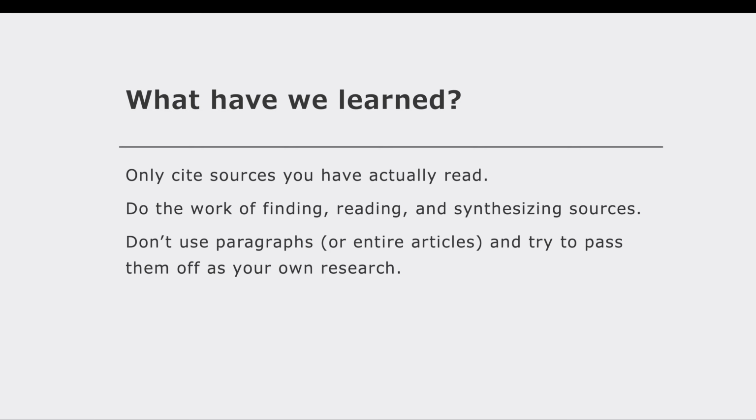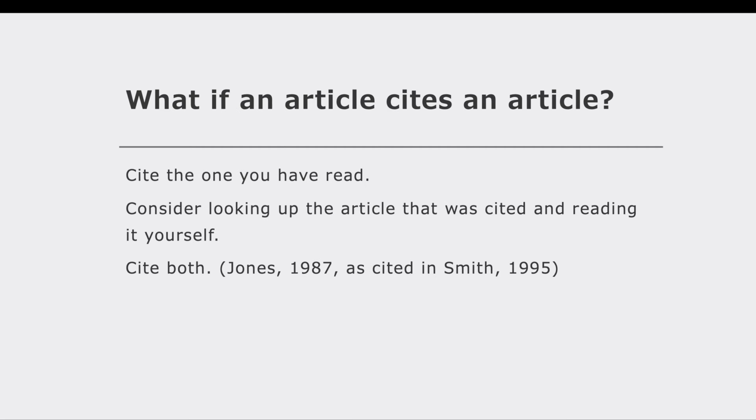One, you should probably only cite the article you've actually read. But if you think Dornyei is really important and you would like to look into that in more detail, I would encourage you to do the work of actually finding, reading, and synthesizing and integrating that source into your paper. However, if you're not going to do that, it's not really fair to cite that person.